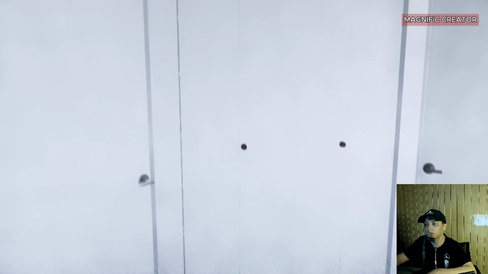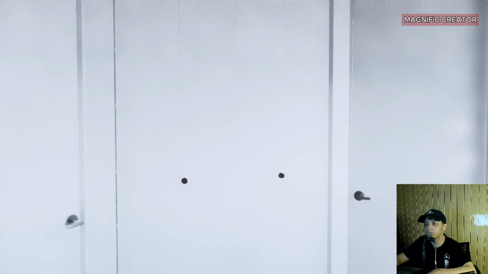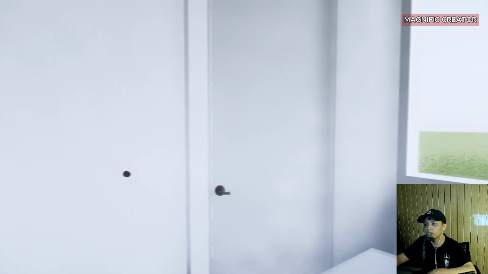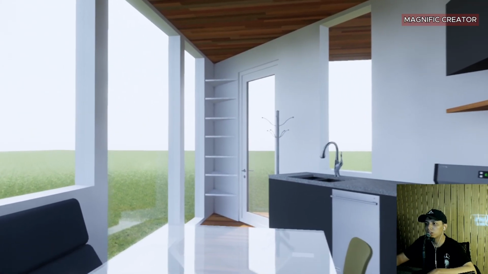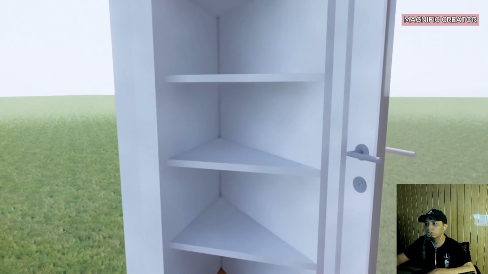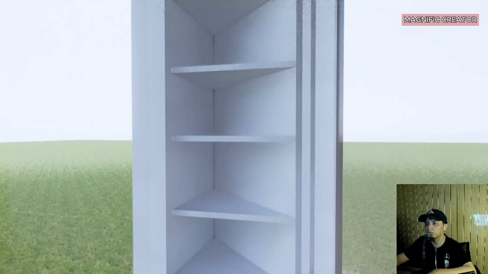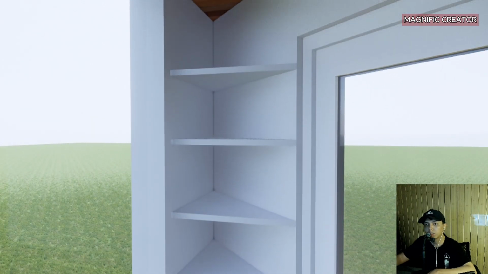We can look around at another space. This is the shelf, or wardrobe, and we can look at another space from here. We can see some shelves maximizing the corner to be a shelf cabinet.